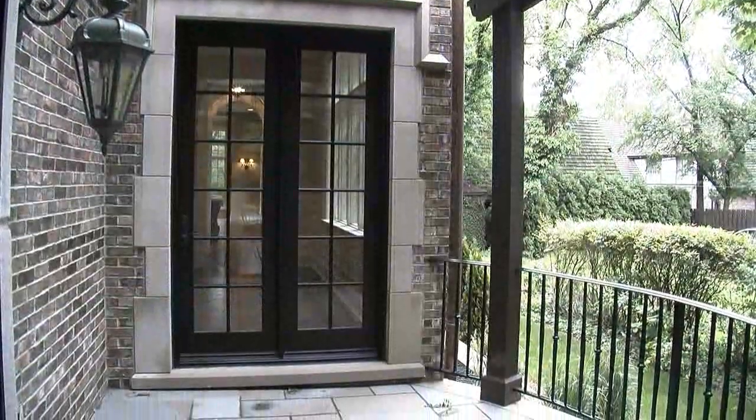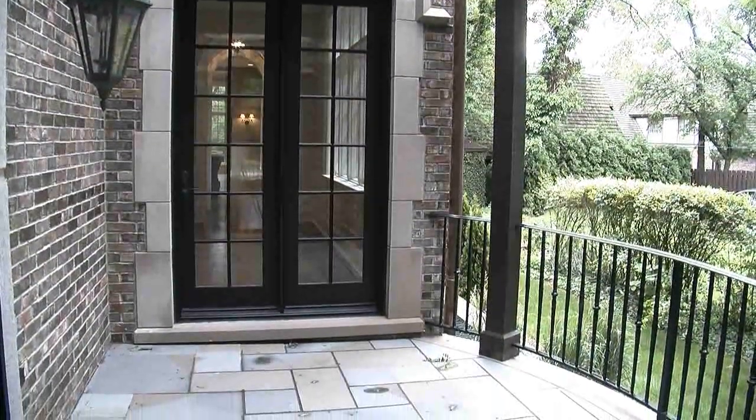And we can get from it to the dining room through a little terrace, right? A wonderful terrace between the two formal rooms with bluestone patio and a pergola above. So you've got a great flow for entertaining. That's terrific, if you're entertaining on a less rainy day than we're doing this today.